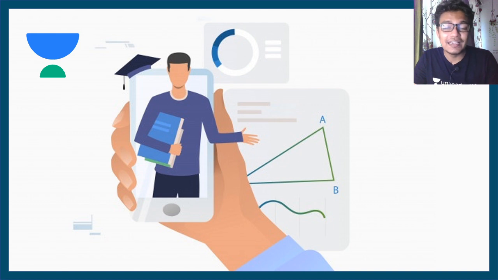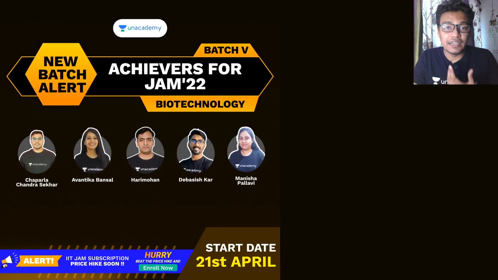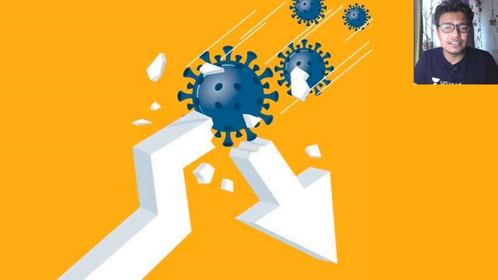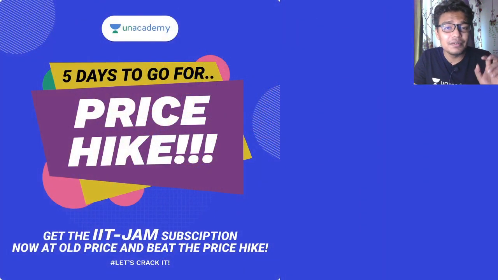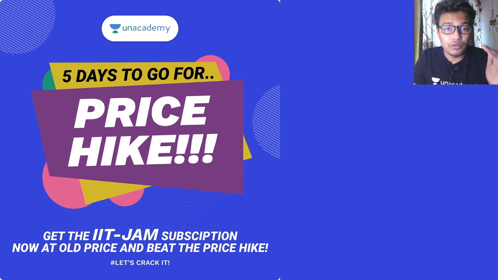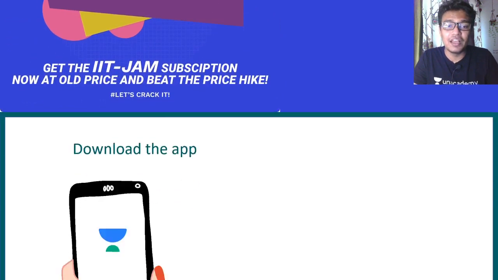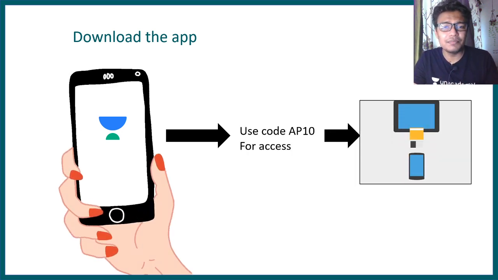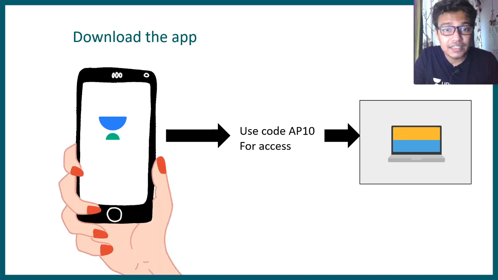By sitting at your home in a safe situation you can get mentorship. To be more specific, if you want to get guidance for IIT JAM 2022, the Achiever batch is starting from 21st April — so hurry up! COVID has hit our economy so hard that there is a possible price hike within five days, but the price is extremely low right now, so join now and beat the price hike. Download the app, use my code EPI10 to get a 10% discount, and get the benefit of online lectures, quizzes, examinations, and doubt-clearing sessions. Hurry up and enroll now.